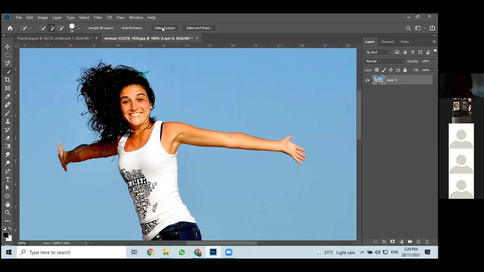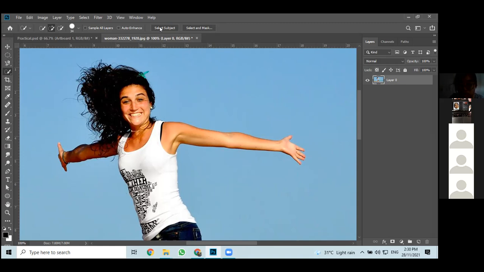I'm not sure why that happens, but from my previous experience, some of the students and participants I share files with say they are not able to see the button. Select Subject is missing. That is the takeaway: because we are not using the genuine product, certain things may not work perfectly.